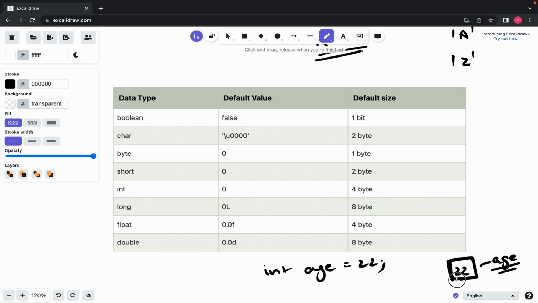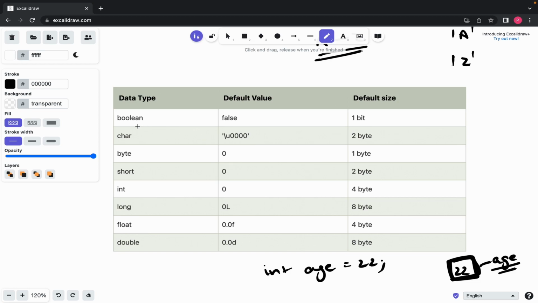Now this particular block acquires some memory from your operating system, from your machine. How much memory it takes depends upon the data type. Integer blocks take different memory, bytes take different memory, booleans take different memory. So this table tells you which data type takes which memory. Why this is important, I'll surely come back to, but let's just understand what this says.